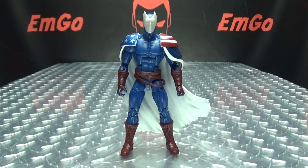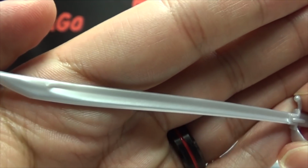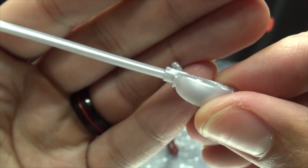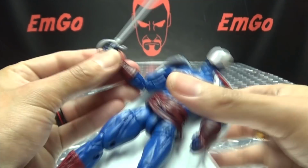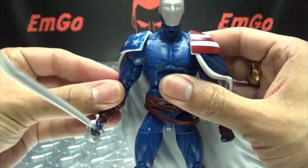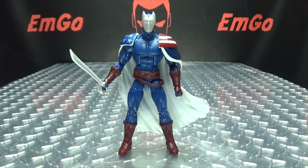Now, as far as accessories go, he does include a sword, which is done in a silver-ish plastic. He can hold that in his hand, and he holds it pretty well, so you can slash, slash, slash, slash, for justice. So, there you have that.